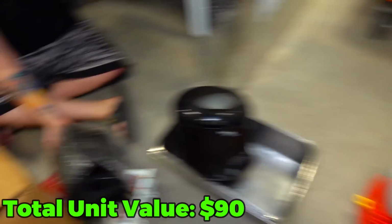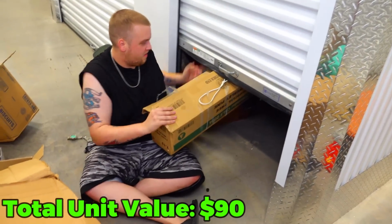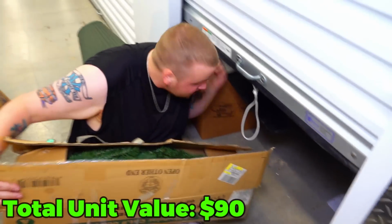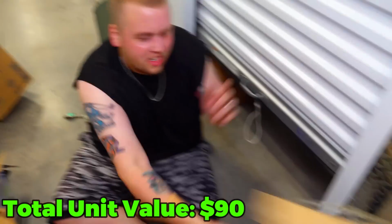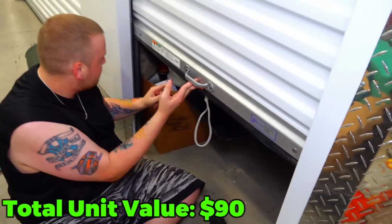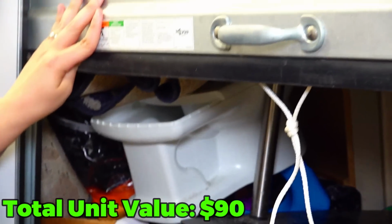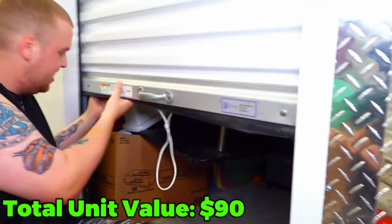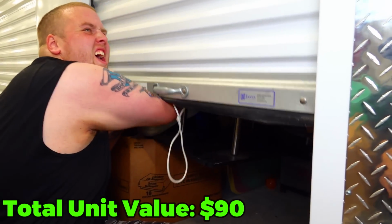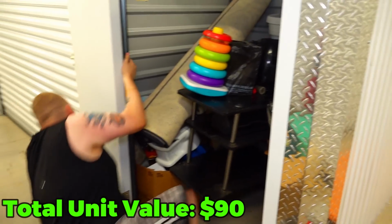Maybe, yeah, for that. Okay, what about this Christmas tree? Let's get this out of the way, if it's a Christmas tree. Yes, it is. I just see so much stuff in there, and I don't know how to get to it. It's this, see this carpet right here? That is what's holding the door shut, but I can't move it back in order to open the door. So it's kind of awkward right now. I wonder if I can bend this down some. Hey. There you go. We got it open. There.